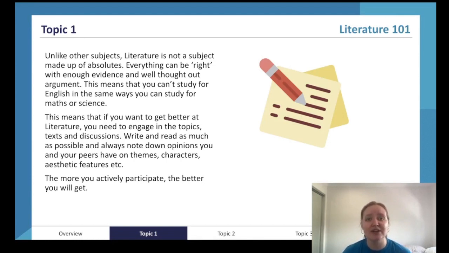Not only is it going to do basic things like help you with your vocabulary, show you how grammar is used correctly, how tone and style is used to certain ends, but it's also going to give you a good idea of how the author manipulates character, time, setting, relationship, how they manipulate the reader's emotional response. So definitely be reading as much as you can. I've always said this to students, it is the best way to passively improve your English skills.